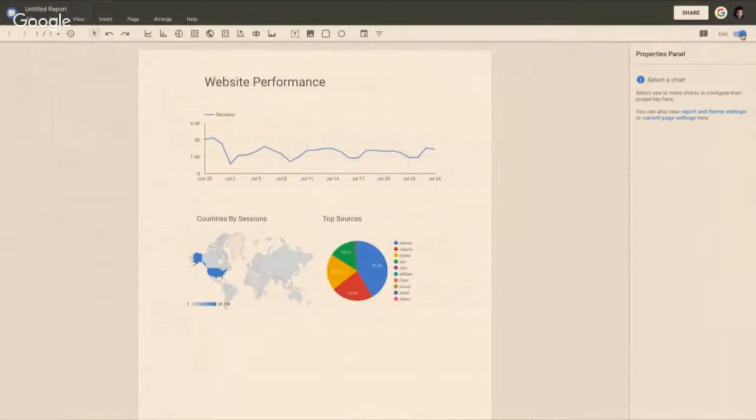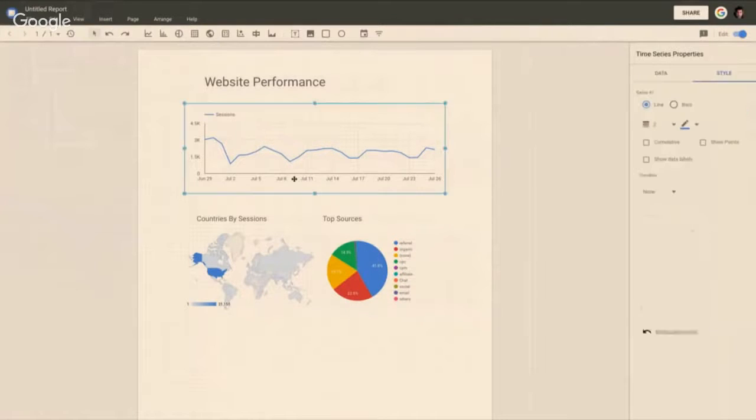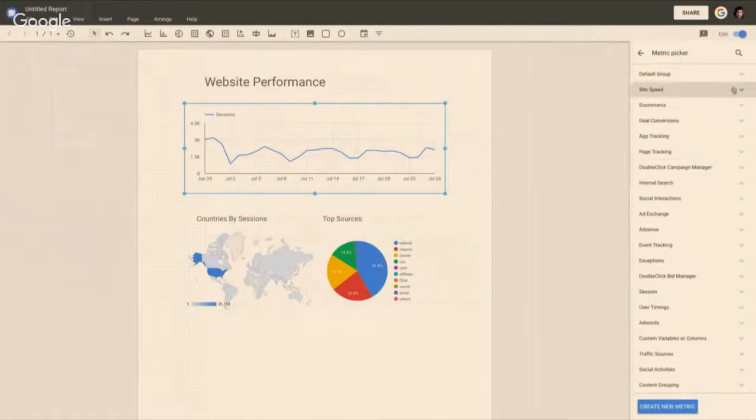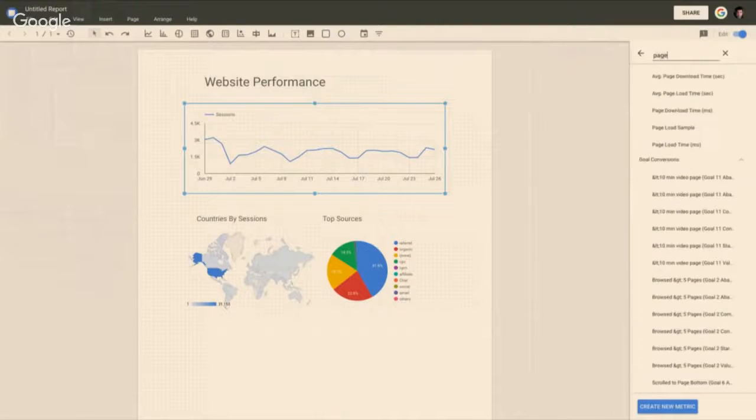We've added a couple of capabilities. I'm not going to go through all the details here, but I just wanted to give a quick highlight. For all these different reports, they're fully customizable. So if I go into this data tab here, maybe I want to add a different metric. So maybe I want to look at page views. We actually have all the dimensions and metrics from the data source here. So I can search for page views here.